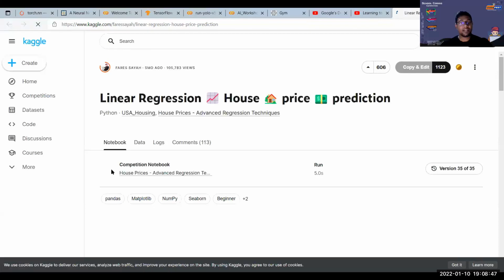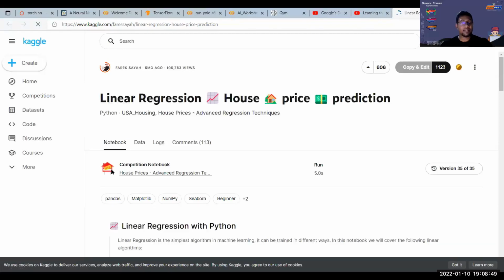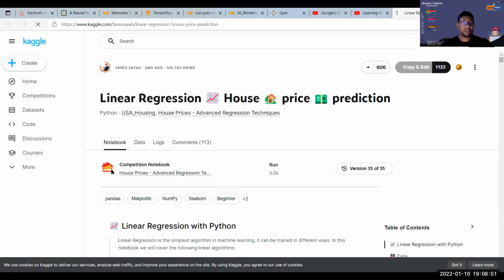You can use Kaggle as a resource for starting from basic machine learning models up to developing large scale, very complex machine learning models.